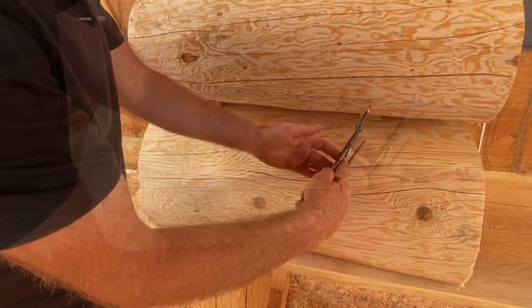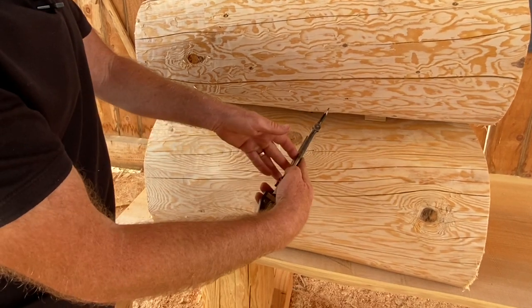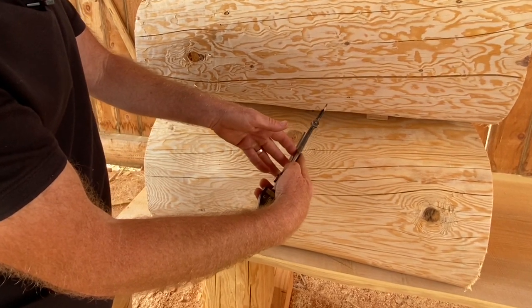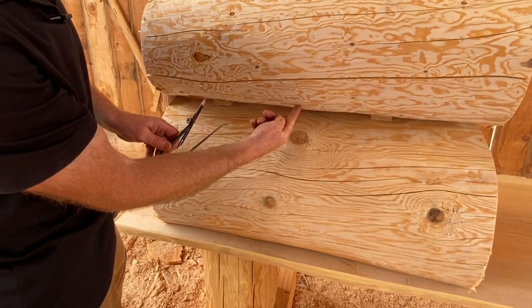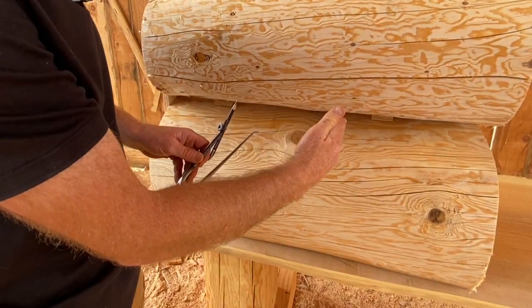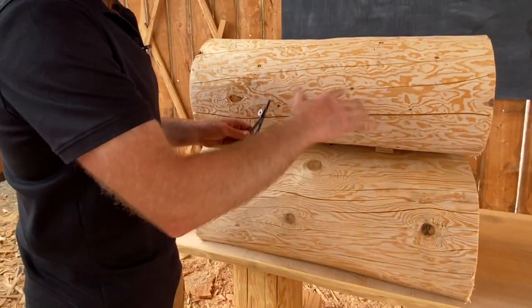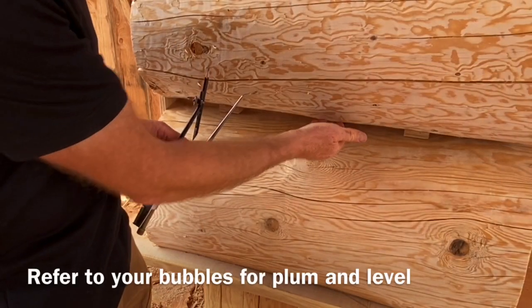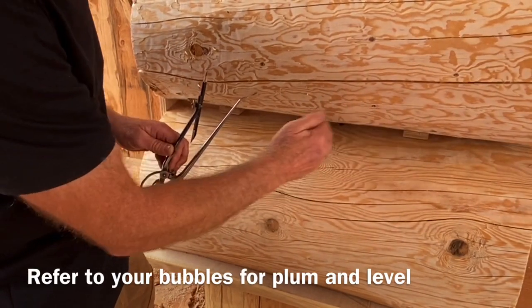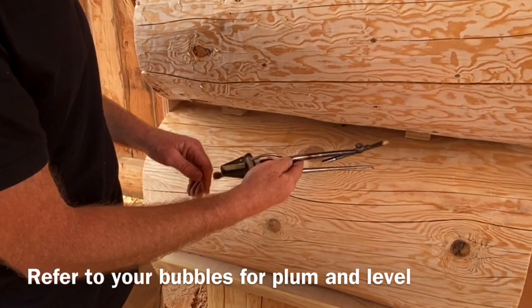So you can see that it's critical that if we're holding our scribes out of level and we come to a hump like this knot, if we're tipped out, I'm exaggerating of course, we're going to be drawing the exact proper shape, but it's not going to be properly in line, so that when we cut this log out and we want it to come down, the humps and bumps and the unique shape will not match. It may be too far in, too far out, or too far to one or the other sides, depending on how we were holding our scribes.